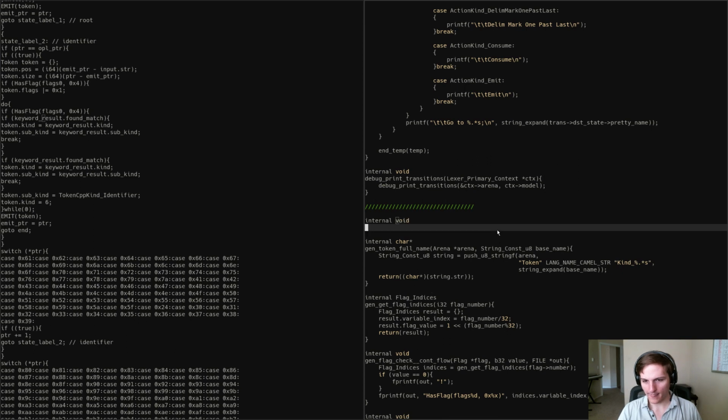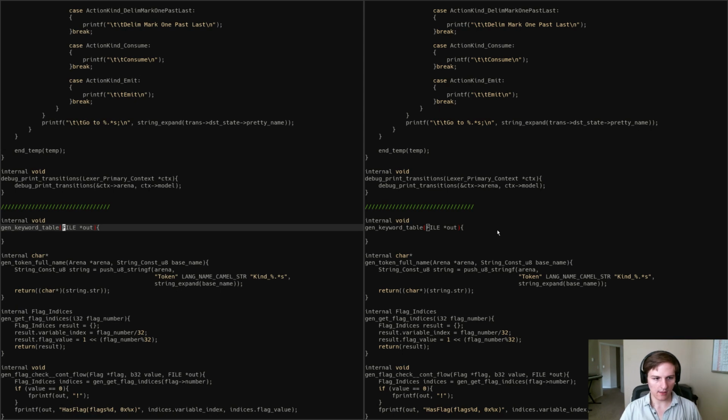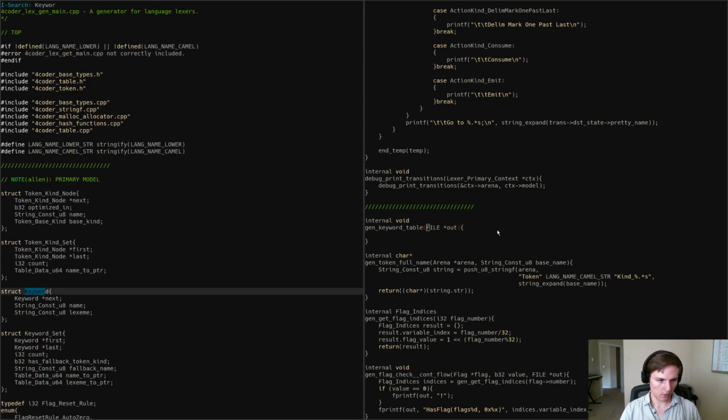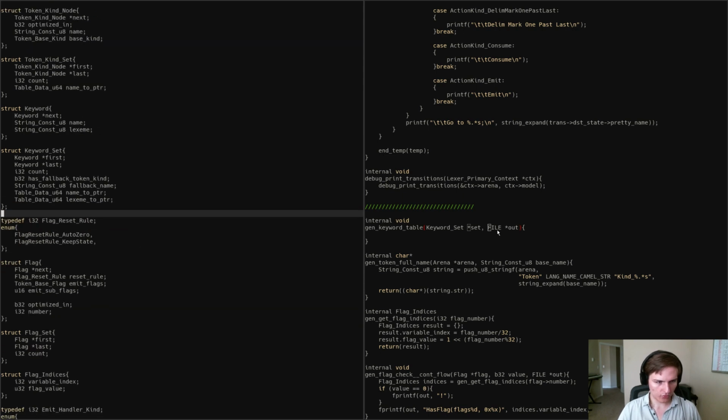So give us an outstream, give us, let's see, I'm going to need a keyword set. Here's the keyword set I want you to generate off for. Yeah, the fallback name has literally nothing to do with anything right now.